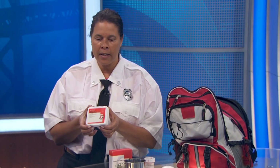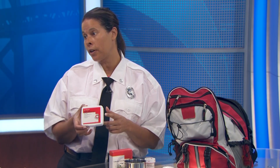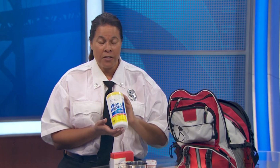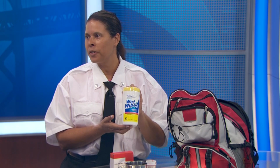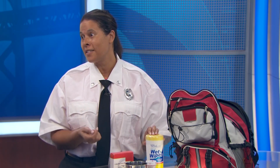Backup medication. All right. Gretchen planned for first aid. She's got a first aid kit in her bag, and I just want to encourage everyone to not only have a mini first aid kit, but also have extra gauze and tape in your bag that you can use for cuts and bruises after an earthquake. Sanitation, we've talked about water in and water out. When you're using porta potties or other austere conditions, having some wet wipes is really critical in terms of sanitation, toilet paper, as well as hand sanitizer.